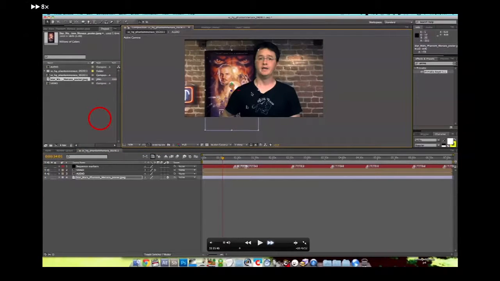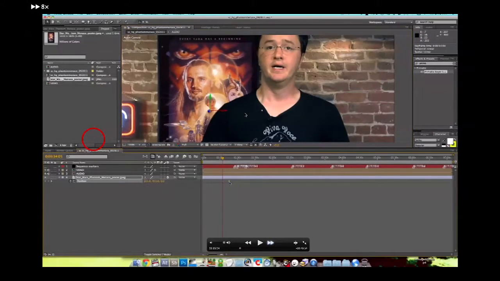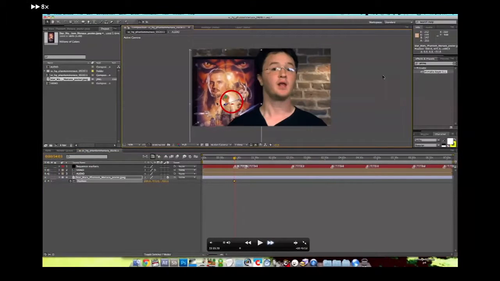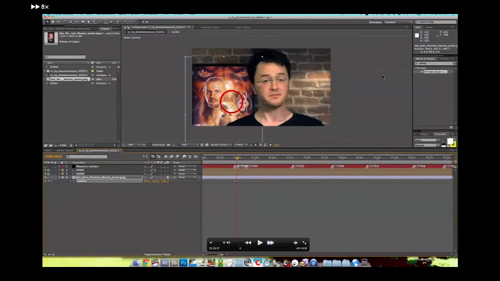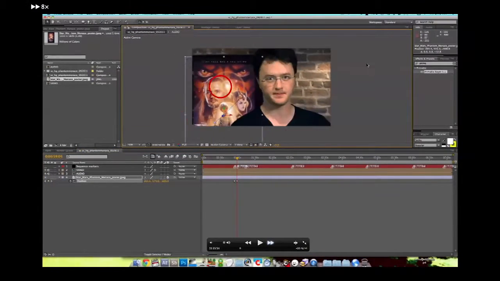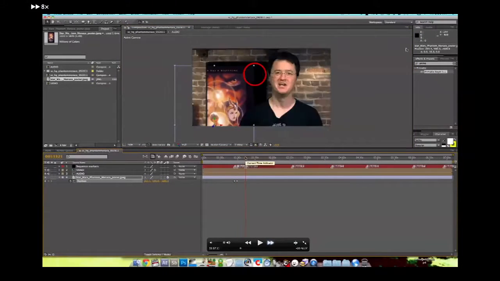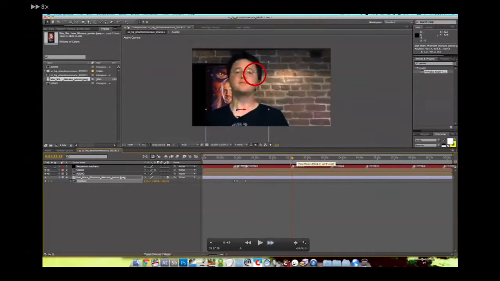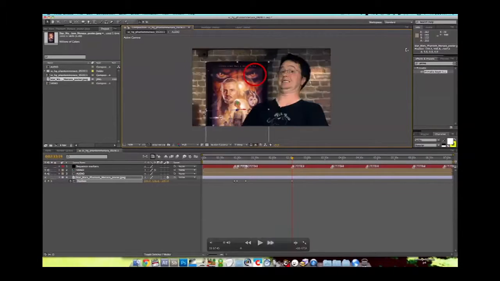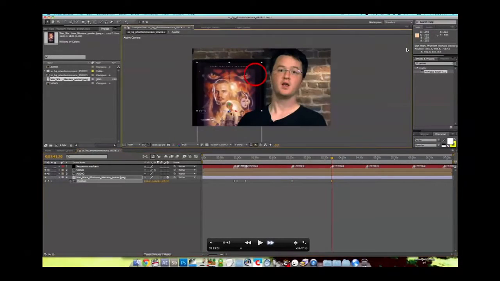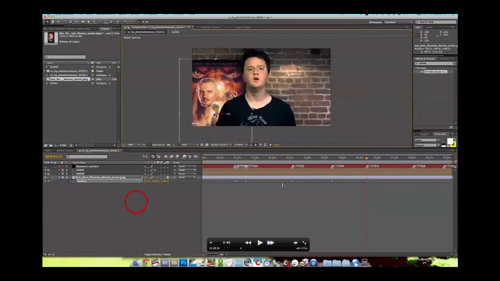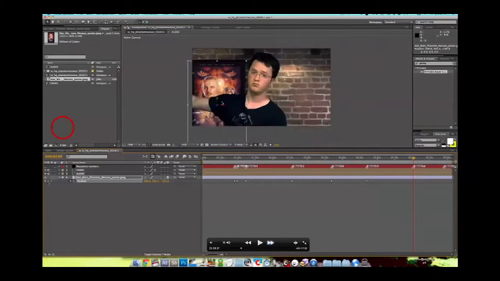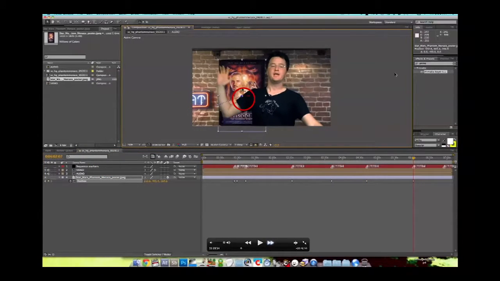And I add in the Phantom Menace poster. You can see I do it on a 3D layer so that I can add a light and try to mimic what's happening on set. Just a little composition. A pet peeve I have is something looking way too out of place. So here you can see I got the light in. I'm going to pull the light back, give it the feathering and the intensity that it needs.